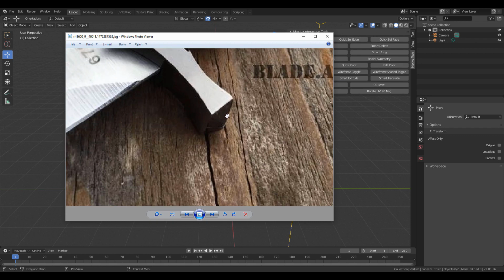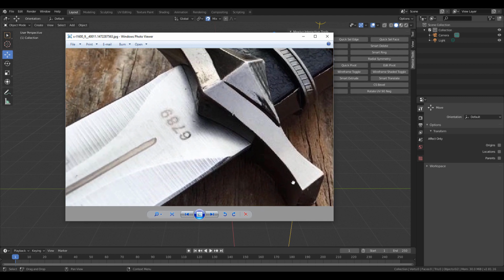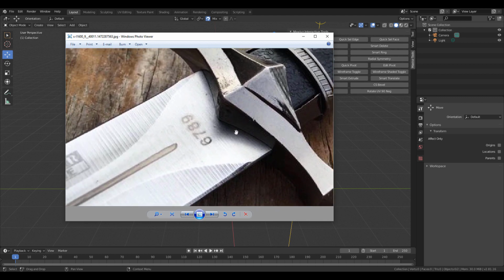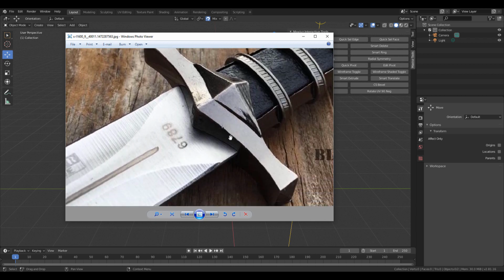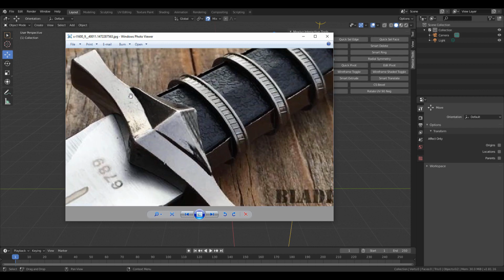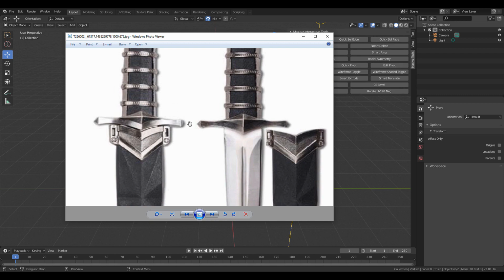It looks like this is a pointy version. We will have a look at our reference, how pointy that is, and that should just be an extrusion. Down here again, it should be just an inset. And once we have the inset, all we need to do is extrude that in so that the blade fits.